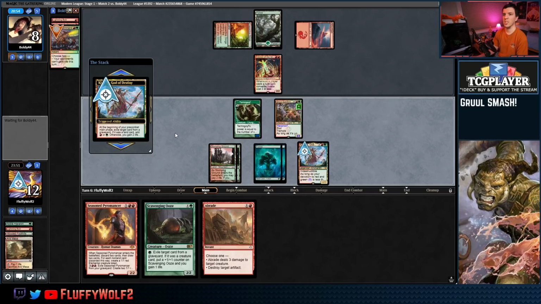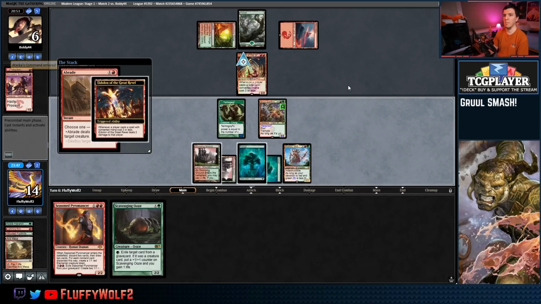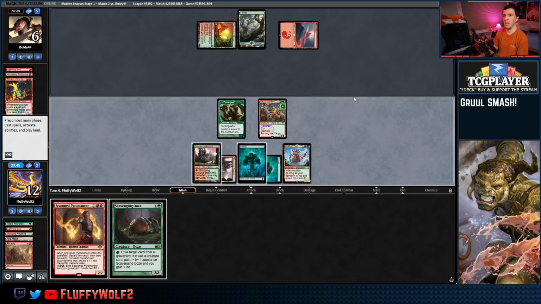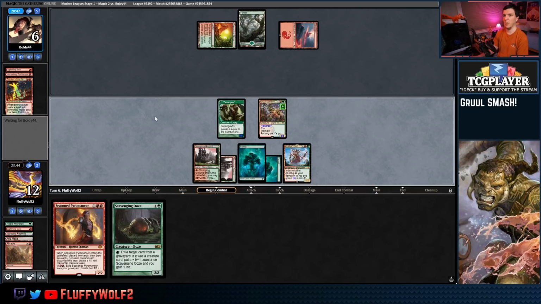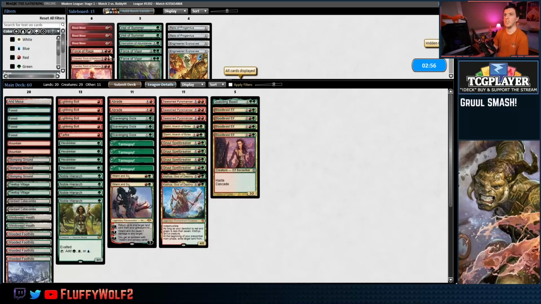We take the Atarka's Command. They go down to 6 here. I'm supposed to probably just Abrade this, see if they have like a Mutagenic Growth. But if they don't, we just kill them now. And if they have a Mutagenic Growth, they're taking 2 anyway before I attack. So that would put them at 4. And then both of these are lethal as well. All right. Smash it is.